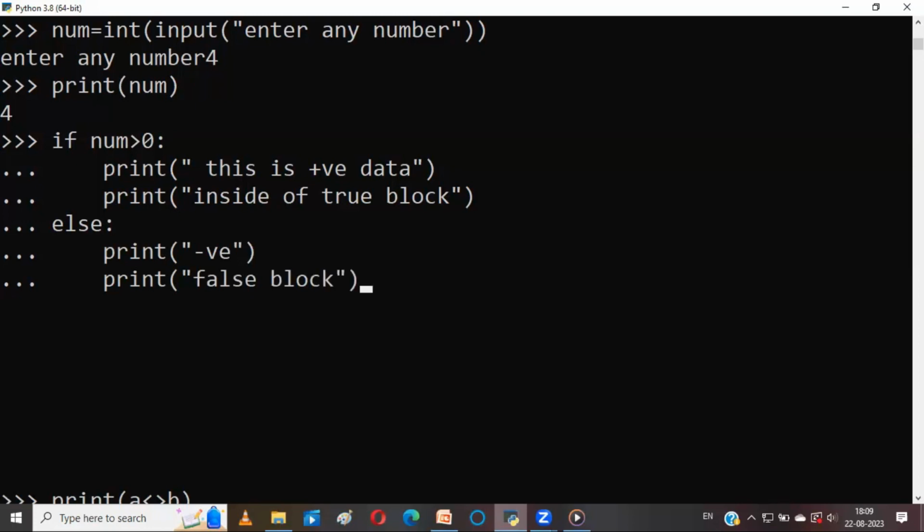Why am I giving these two statements? It is unwanted, but I'm simply trying to explain. If you give indent spaces, all the statements will be considered as a block of code related to else or related to if. Here, the two statements will get executed as the if statement's true statements. These two statements act as the false block statements. Okay, now I'm just giving a default statement. Finished.